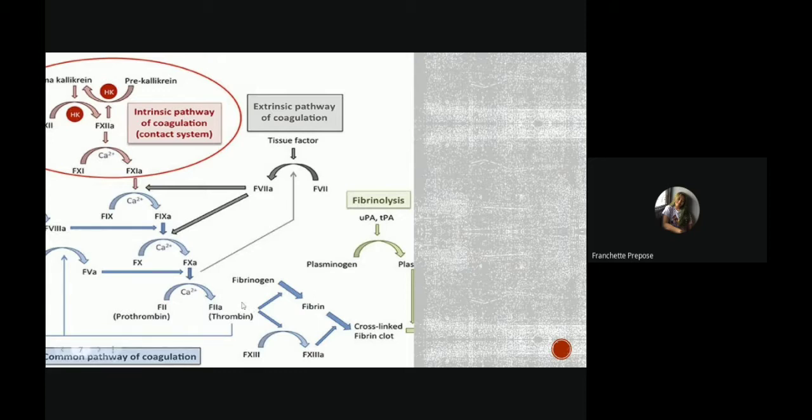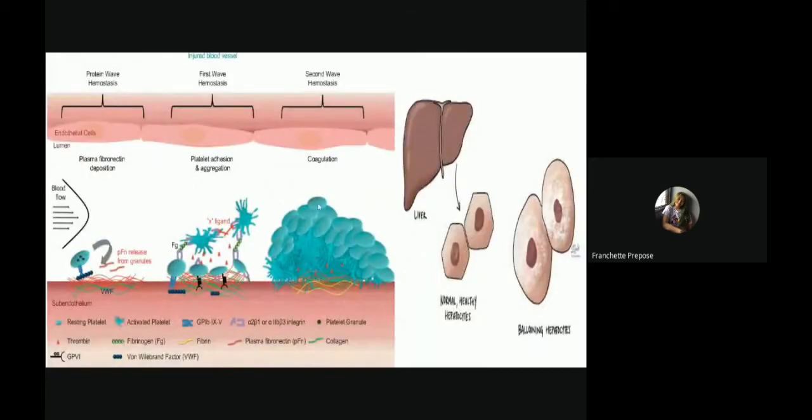Now, thrombin reacts to another protein called factor 13, or the fibrin stabilizing factor. This protein is activated by thrombin but needs calcium. Now, this factor 13 will take the fibrin strands and cross-link them together. The purpose of cross-linking is to form a nice fibrin mesh. This one here will lay over the platelets and prevent the platelet thrombus from dislodging and going to another area, causing embolism.